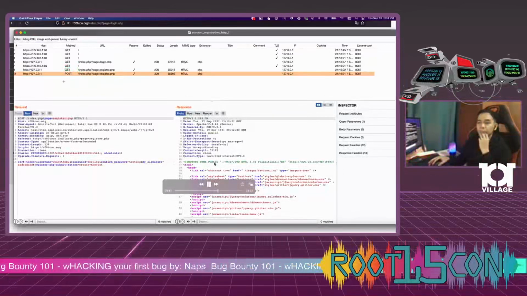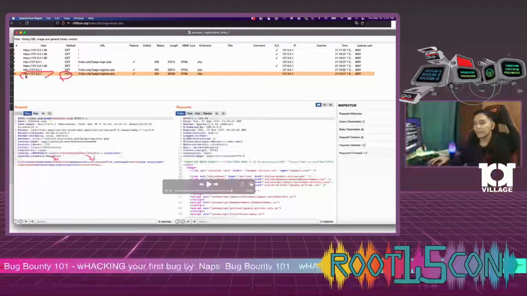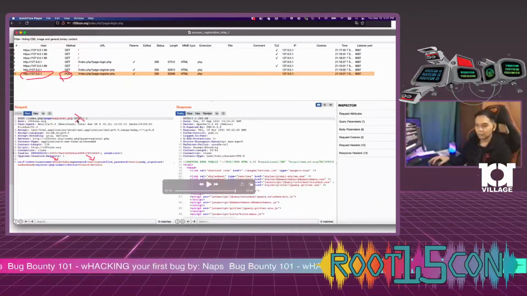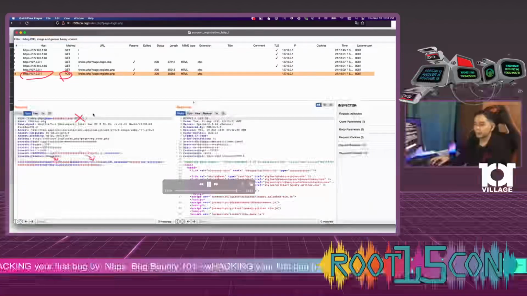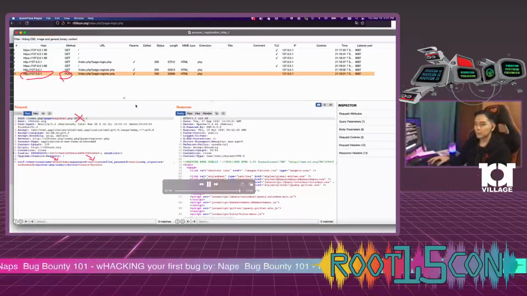So in this example, as you can see, this is the POST method, and we could see our username and then the password. As you could see, the request is sent over the HTTP protocol. Some hunters out there are thinking that this is the HTTP protocol used, but that's not it. It is the HTTP version of the request. So that's it.